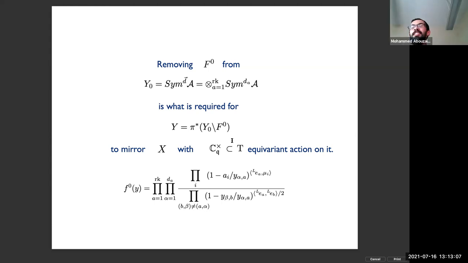Okay, I don't know if somebody else has a question, but I have another question. So on the B side, you said that there's this big torus acting, and then you restrict it to some C star. And then when you move from A to B, from B to A, you again focus only on this C star. Is there some expectation that there's a larger? No, you don't want to do more than that. Because if you did more than that, you'd start, for example, restricting to just fixed points. That's too little. That doesn't remember anything about the global geometry, right?